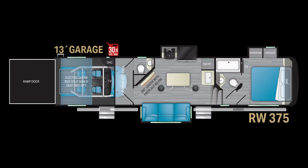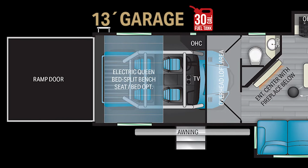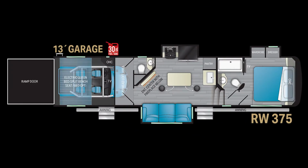Another floor plan I really like is the 375, a newer floor plan for this year, island kitchen with bar stools in it, but it provides that 13-foot garage option, but a industry staple floor plan with features that the customer just needs.